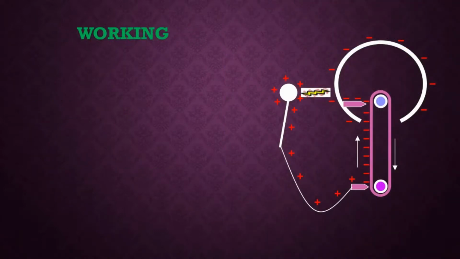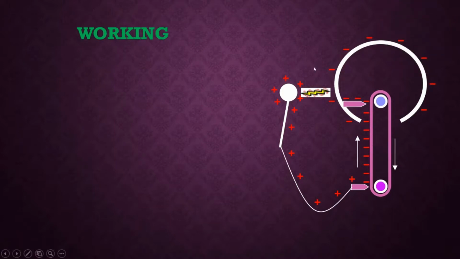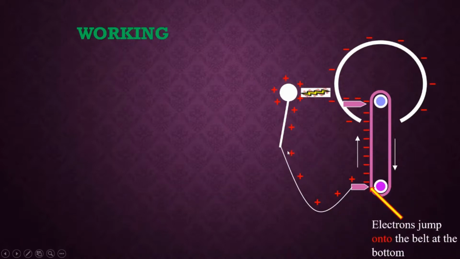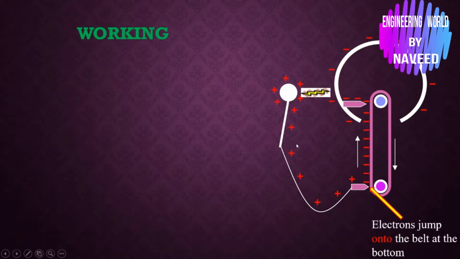So this is the working. How does it work? Let's discuss the working of Van de Graaff generator. These are the parts of the Van de Graaff generator. Here these are the combs. Electrons jump onto the belt at the bottom. Here the electrons come from the source and jump onto the belt.